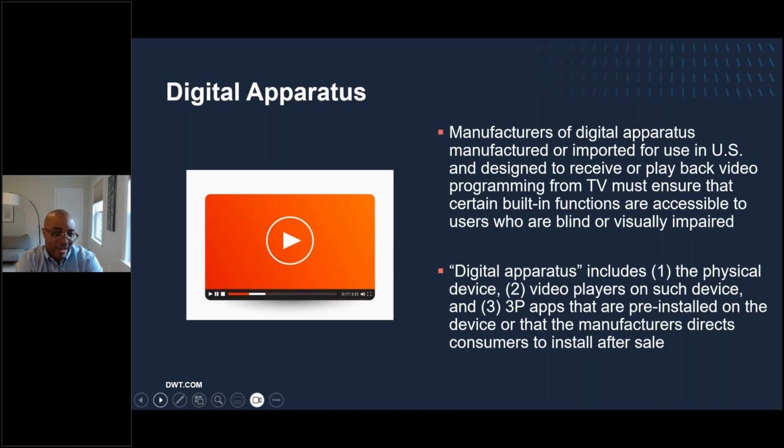But I just wanted to note that in addition to the actual content, which is the IP closed captioning rules that we talked about before, this is the delivery mechanism, or the actual video players essentially, that need to be accessible. Because as you can imagine, it's like having the key to the door to a hotel: even if the hotel is perfectly accessible, if you can't get into the hotel, if the entrance is not accessible, then it doesn't matter. So this is an attempt by the FCC to ensure that the door is accessible.